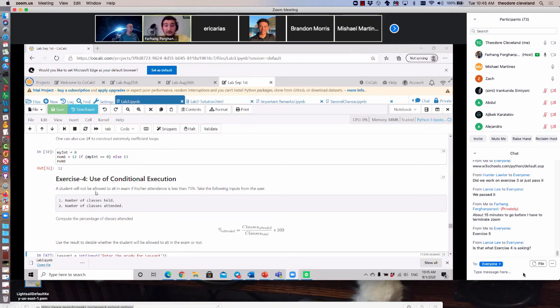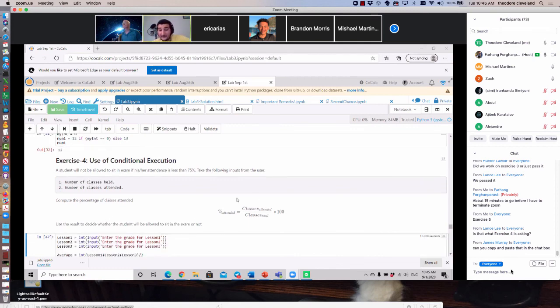A student will not be allowed to sit in the exam if his or her attendance is less than 75%. Take the following inputs from the user. You want to generate a piece of code that asks for the number of classes that were held and the number of classes that the student attended.